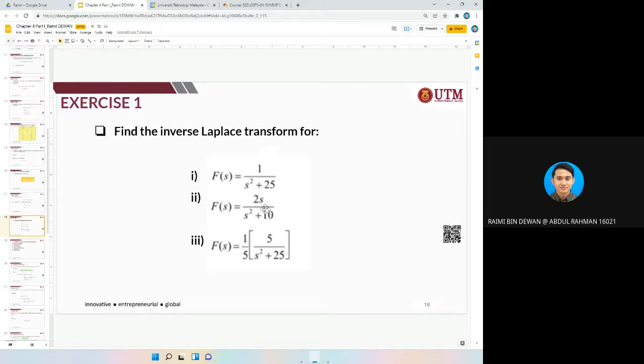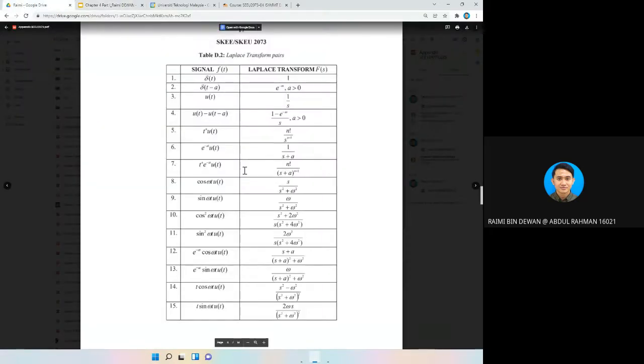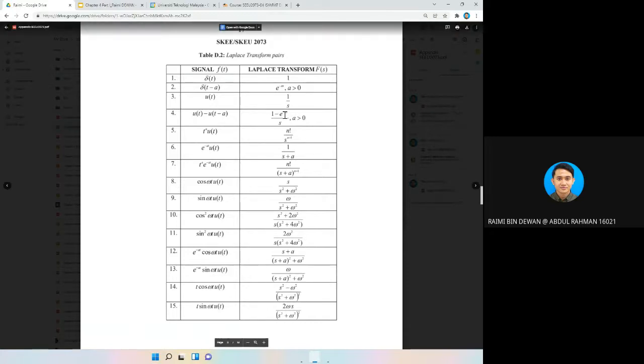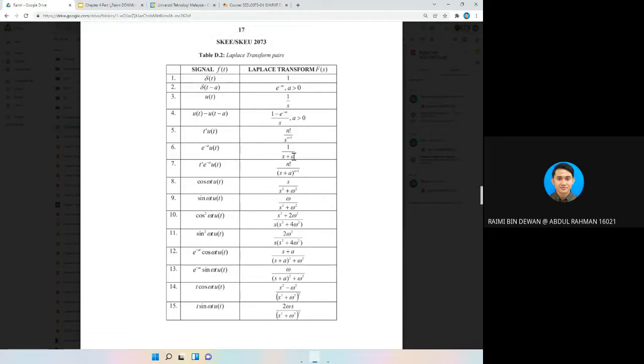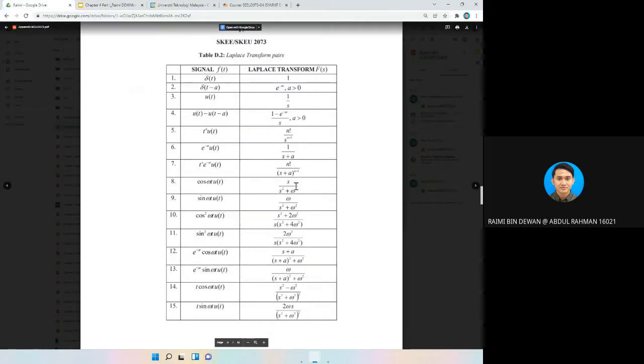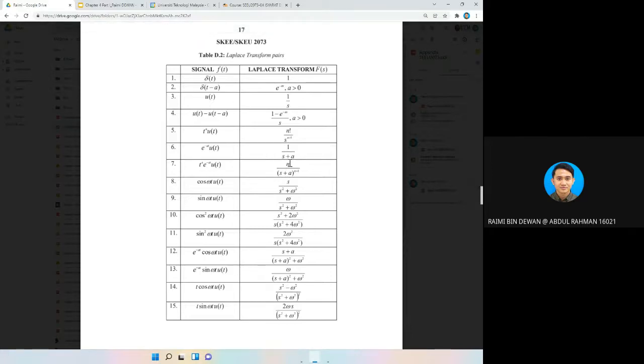Bear in mind, you can see here 10 cannot be directly converted to a square equivalent, right? You cannot square anything just to have 10. For example, 25 can be obtained by 5 squared. So here you cannot do that. You need to refer to the table to see the general form that you can obtain by algebraic manipulations. And then you see there is 2s on the top. Where is there an s on the top? Here, cos omega t.